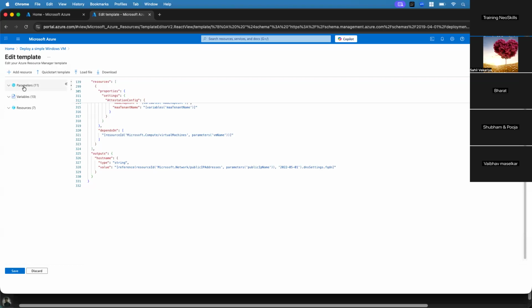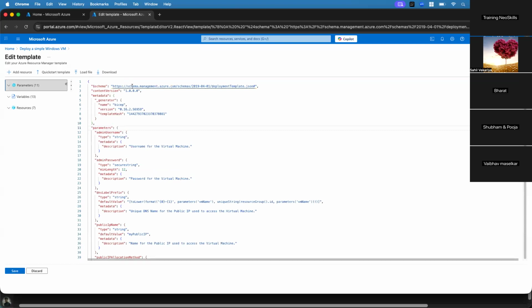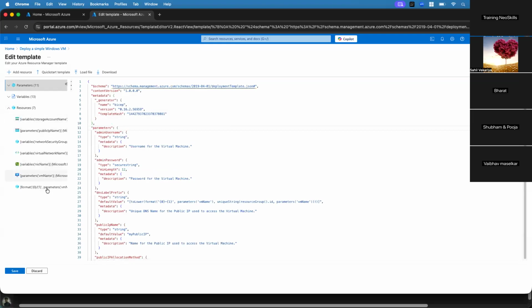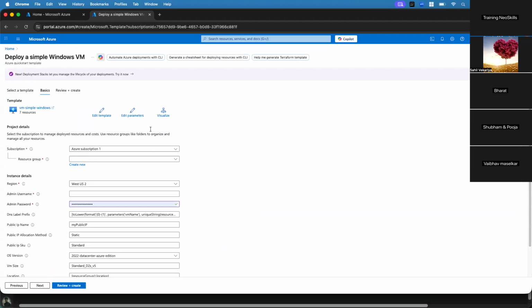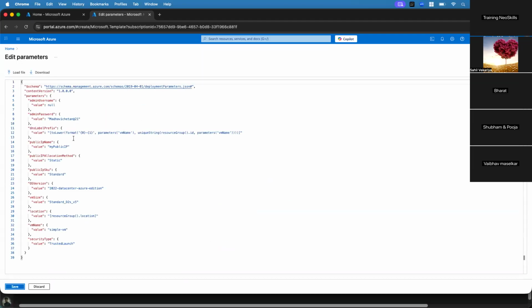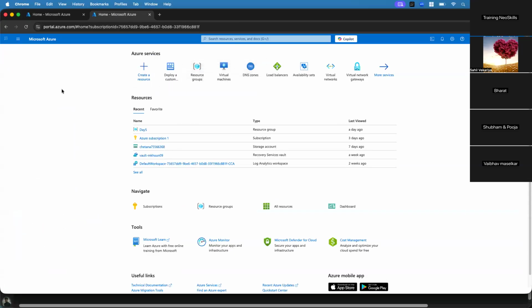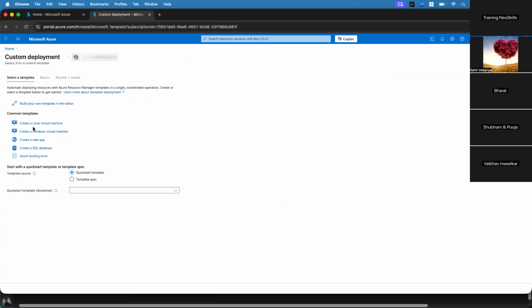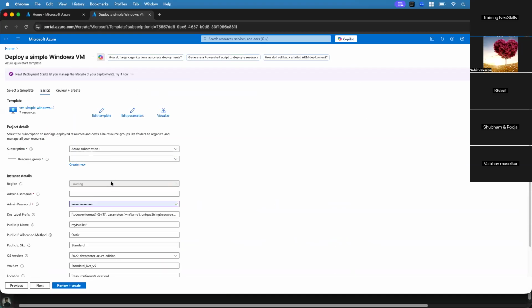And here you can see that parameter files. If your code is correct by using the indentations, curly brackets, and all these things, and the JSON file is correct, then only it will show you how many resources you are going to create, right? So like this, it will create it. Now, after that, here we have the parameter file. So from here also you can make the changes. So this is your parameter file, right?